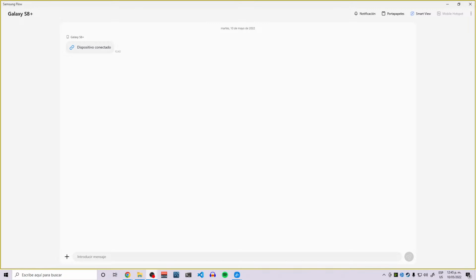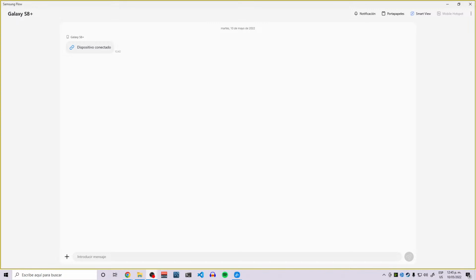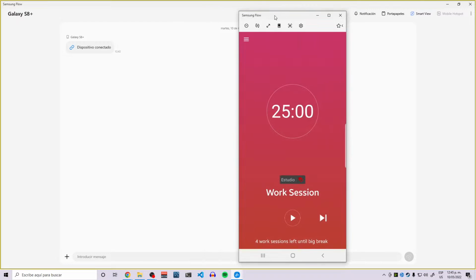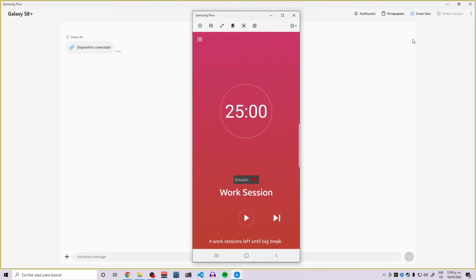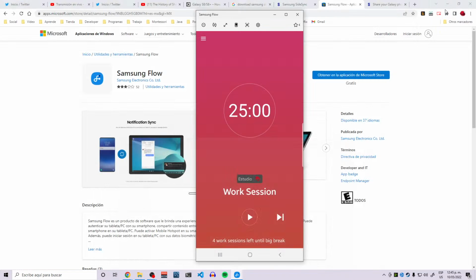Okay, so now I don't think that's the window. That's not the window. What is the window? Samsung Flow. Oh no, it's not. They are both sharing the same name, but I cannot... There we go.